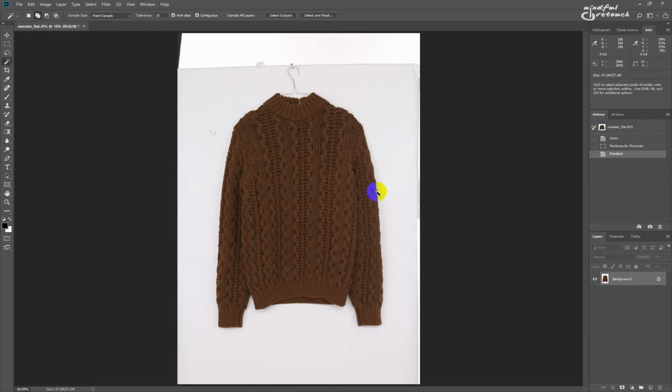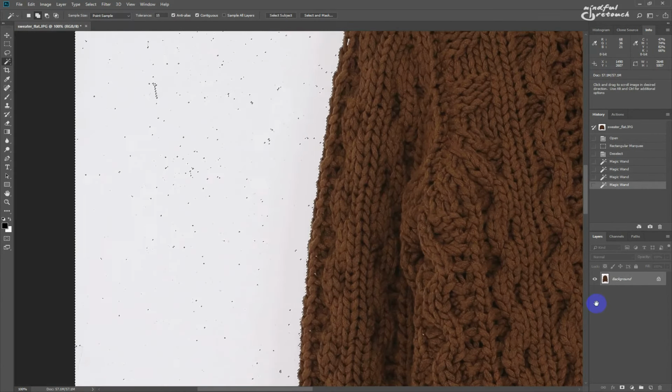The sweater is not smooth, it's knitted, and the surface has a lot of small curves, so using the pen tool is not such a good idea. When I use the magic wand to select the area around the sweater, it doesn't work with the needle holes. Now if I try to fill the selection with white, there will be a lot of residue left. A great example of how important it is to modify selections before filling them.